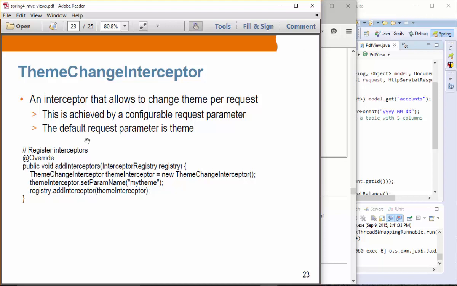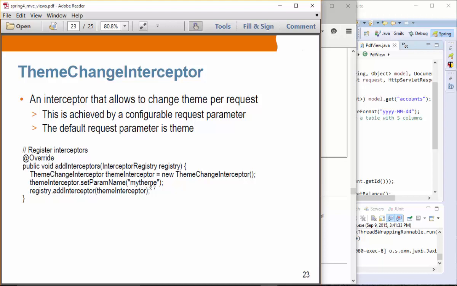We were able to let the user change the locale by sending a request parameter by providing an interceptor. It's the same concept. We want to provide a theme change interceptor so that the user can change the theme by sending a request parameter. The request parameter name is my theme.